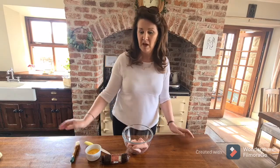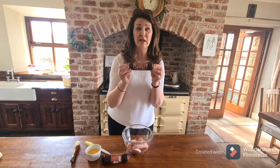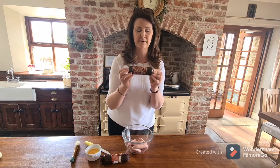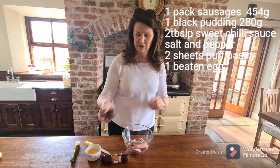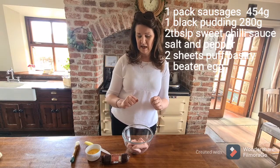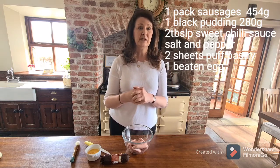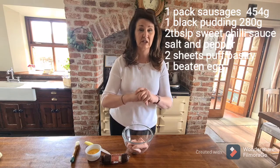Today I thought I would show you how to make something with our delicious Irish Clonakilty black pudding, made down in Cork in the south of Ireland in a little town called Clonakilty. It's absolutely delicious. This is the best black pudding that you can buy in Ireland. For those of you who are not sure what black pudding is, there's lots of fables out there about what it's made with. Actually, I'm not going to tell you. Never mind, you can Google it yourself because it'll totally put you off.